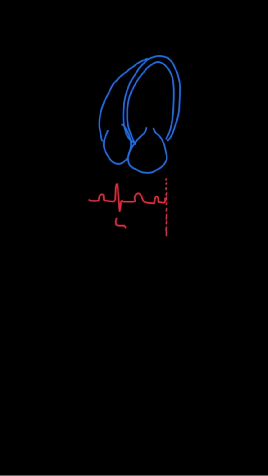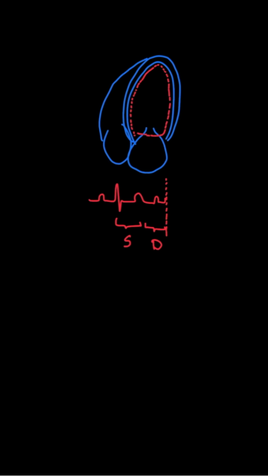Again, from our QRS to T, this part is systole, and then from the end of the T wave to right before the QRS starts, that would be our diastole. So this frame is right at the end of diastole, when the ventricle chamber is at its largest, and I'm going to trace out inside, so I get an area, something like this.